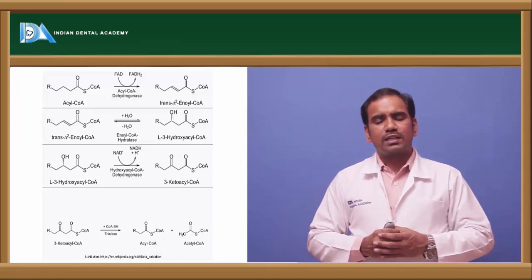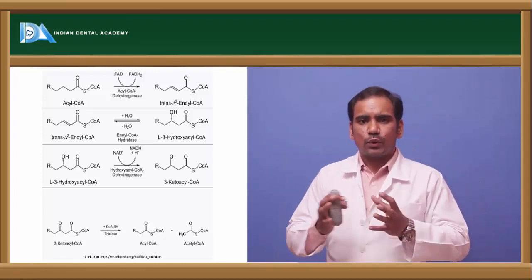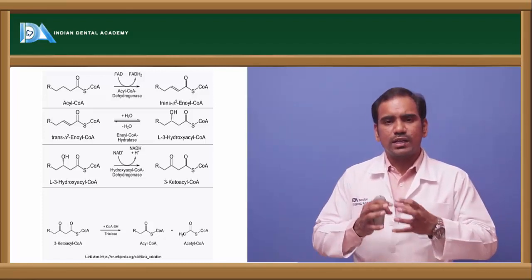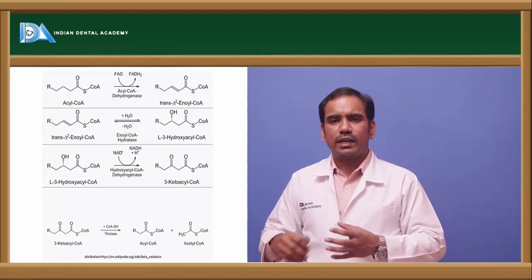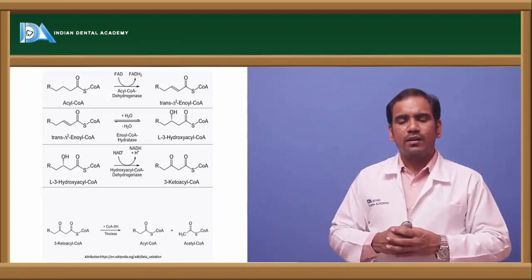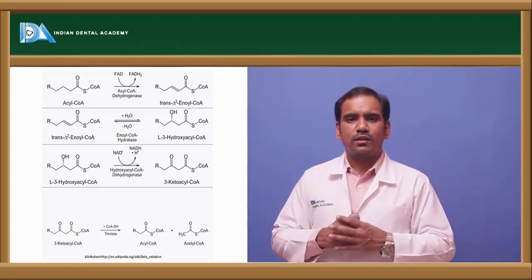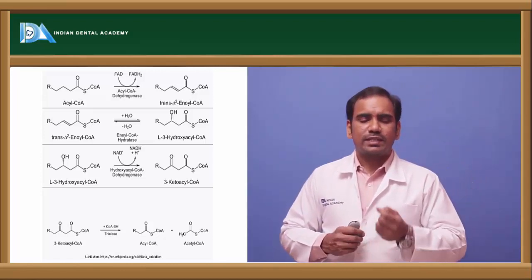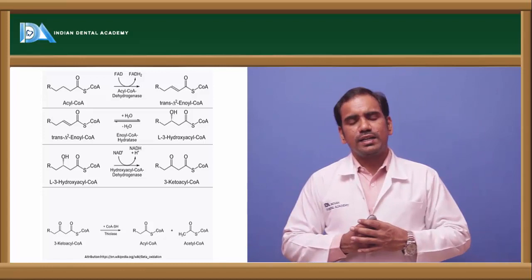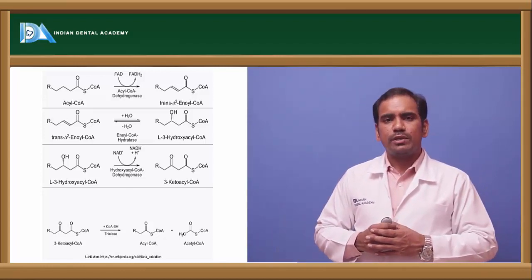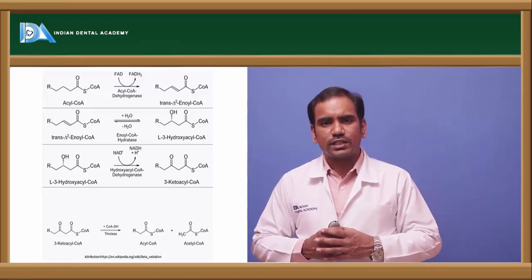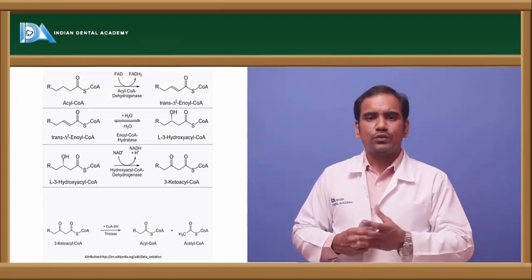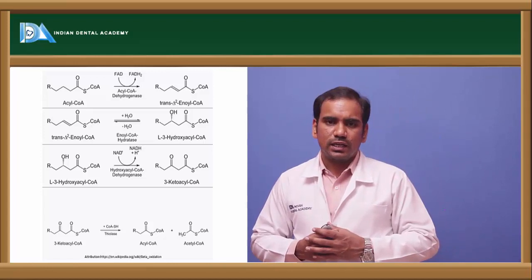And coming to another part, at the end of the total 7 cycles, we get a total of 8 acetyl CoA. Those 8 acetyl CoA now enter into the TCA cycle, where they undergo oxidation and produce 12 ATPs. So when a single acetyl CoA enters into the TCA cycle, it produces 12 ATPs, and in case of beta oxidation of palmitic acid, a total of 8 acetyl CoAs are produced. So 8 into 12 ATPs will be generated here.